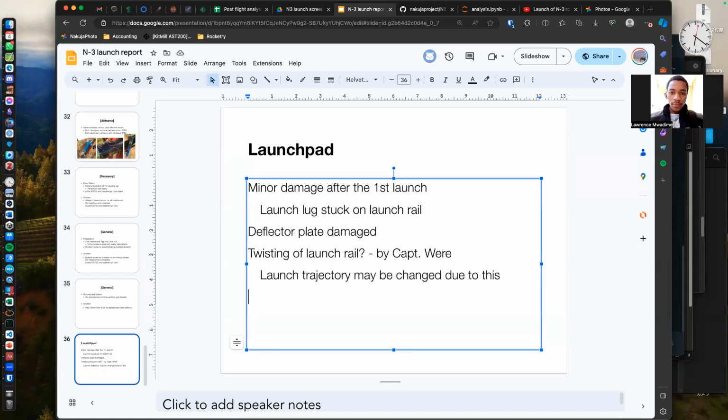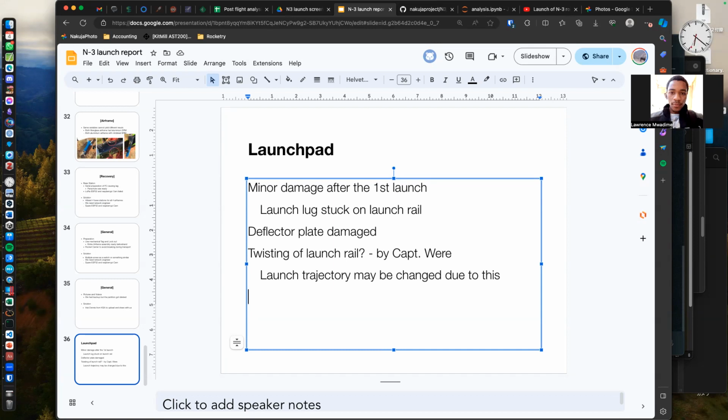And then another thing from there is now to check the rail to ensure that it is straight, and to ensure that once the rocket is placed on the rail, there are no loading. For example, for the first one, the upper rail was stuck because the weight of the rocket was pulling on the lug, and therefore it got stuck on the rail. So maybe next time you can check on the loading of the rail so that there's a smooth movement and nothing is pulling on the other.